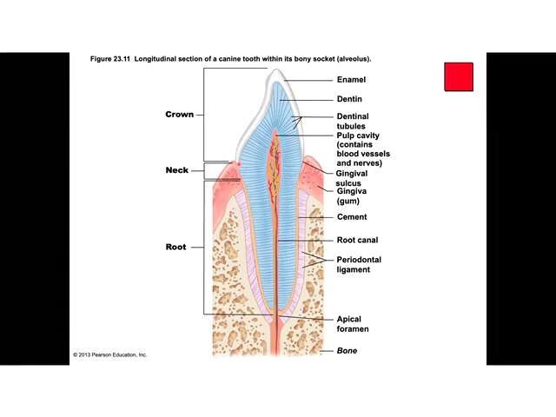Once we get to the neck and the root, we don't have enamel anymore. We have cementum beneath that dentin. And then deep to that, of course, the root canal and the pulp cavity, which have nerves and blood vessels in them. Okay. And so if you end up with a penetrating cavity that gets all the way to the root canal or to the pulp cavity, then we usually have to extract the tooth.